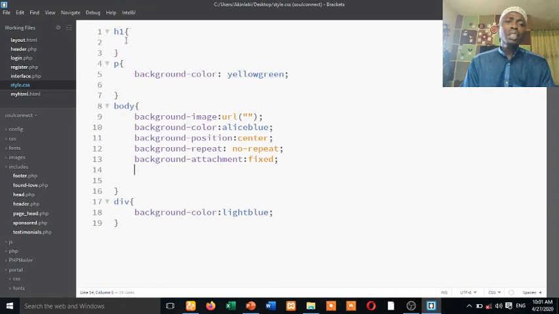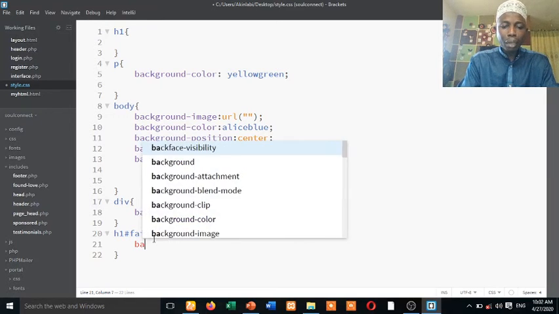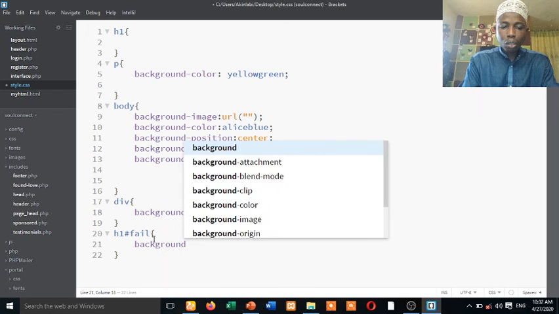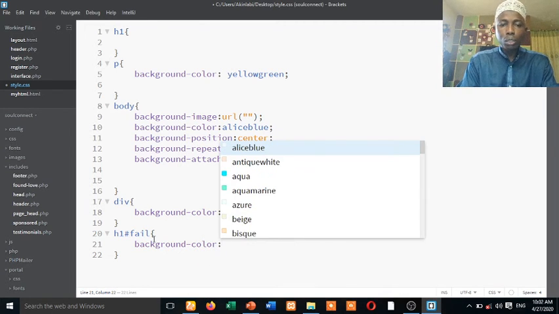Also let me tell you that you can decide to use ID and classes, remember. Let's take for instance I want some kind of h1. Sorry, I'm going to attend to that one later, but I remember something important here. Let's assume I want an h1 that is going to be fail, h1 id fail. So for h1 id fail, the background color is going to be red.